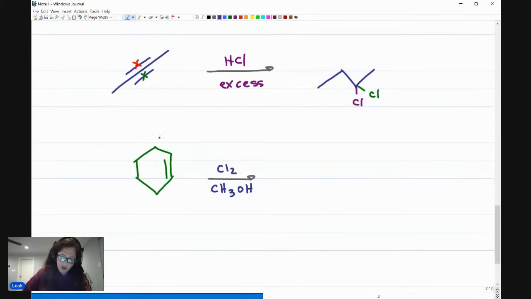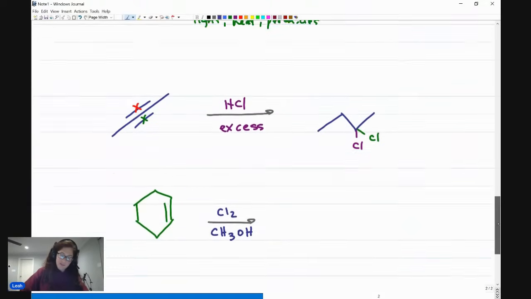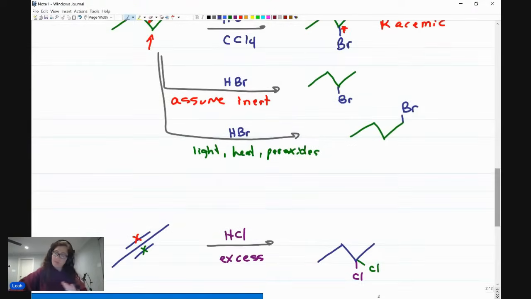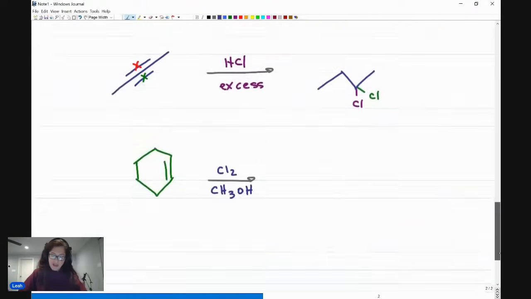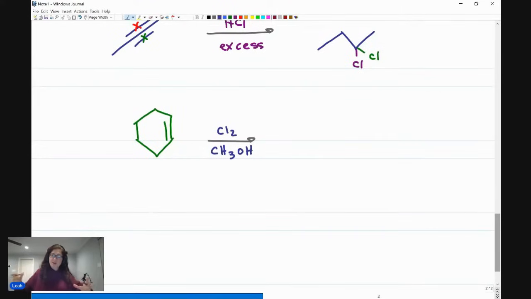The reason I put this ring, and the reason quite a few of the additional problems have a ring, is because when you learn reactions, you tend to learn them like this. Pretty simple, pretty small molecules. And then adding a ring just makes everything seem so much more overwhelming. I want to show you that the ring does not make it scarier. The ring is just part of the molecule.